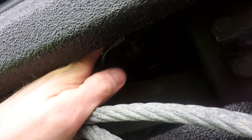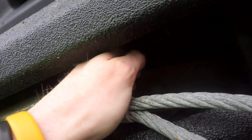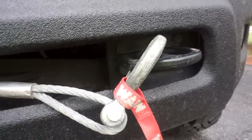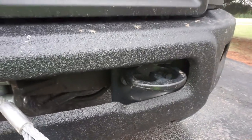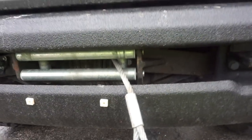Okay, so first you can see this shiny thing right there. That lever, that's the clutch. So when it's up and to the right, it's locked. Now I'm gonna pull it all the way to the left and you'll kind of feel it free up in your hand. Now it's on free spool, okay? So we're gonna take our hook here, we're gonna undo it. So we got our hook, our winch. Now, by hand, it's free spool.